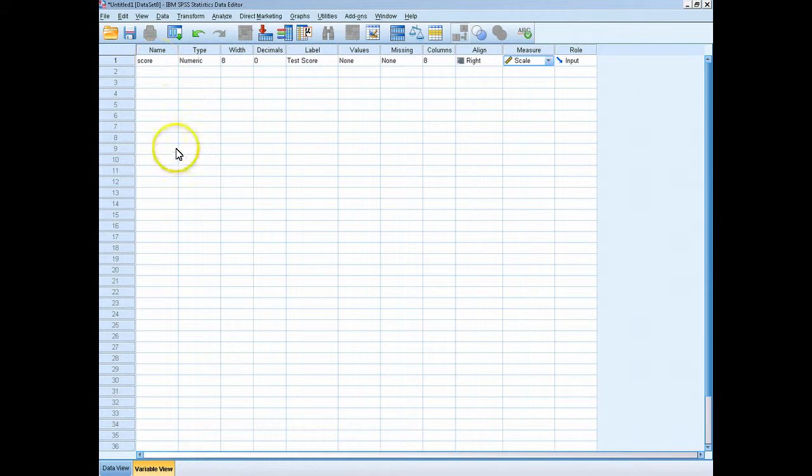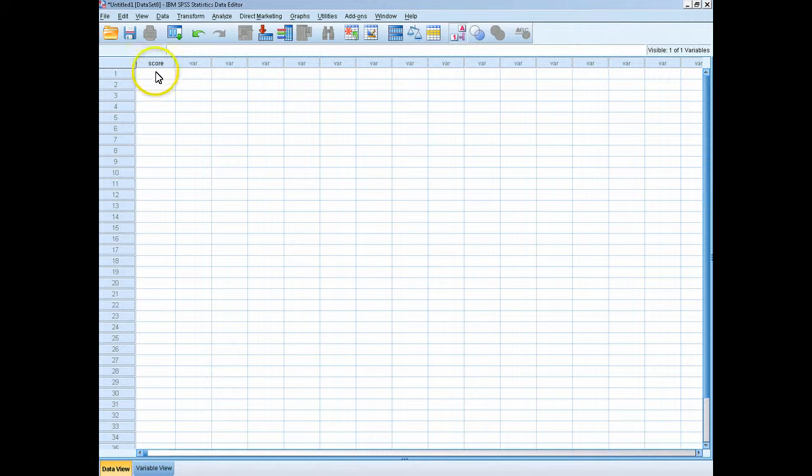I can now put in some data. So I go to the bottom and click on Data View. There is my variable called score appearing at the top, and let's just put some dummy values in. Let's just imagine I've got scores of 4, 4, 7, 8 and 22. Okay, so they're my values of the variable, and clearly this person down here, person number 5, has got the best score. Let's now do some very basic analysis on that.